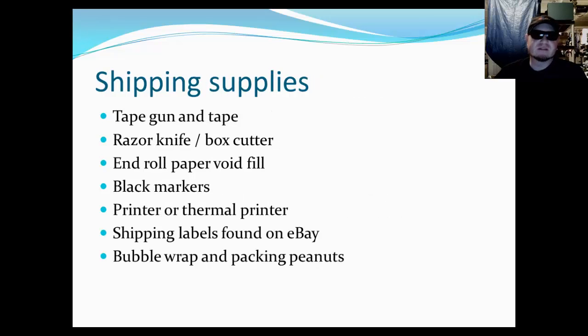Shipping supplies, these are kind of no-brainer, but you need a tape gun and tape. You need a razor blade knife, box cutter. You need to have the paper, or some people call it void fill. But you see in my other video, I get those big rolls from the newspaper company, and we pay $3 exactly for each end roll, and that's what you ask them. Do you have end rolls for sale? And it will save you a ton of money on shipping supplies.